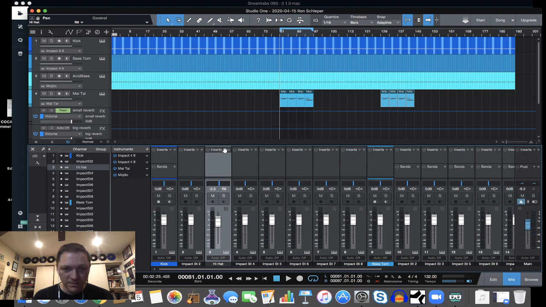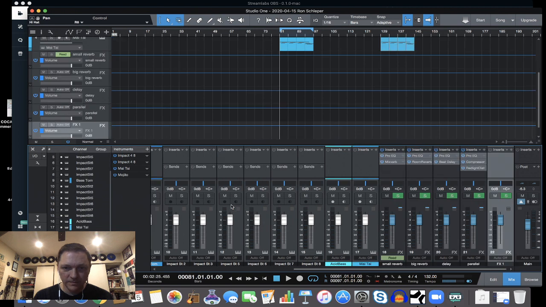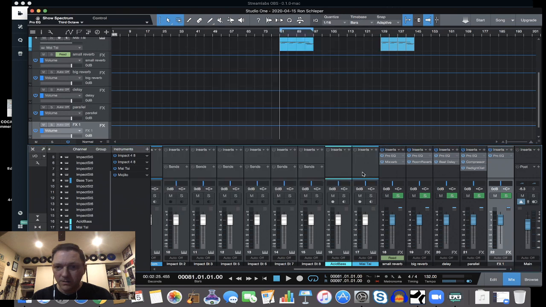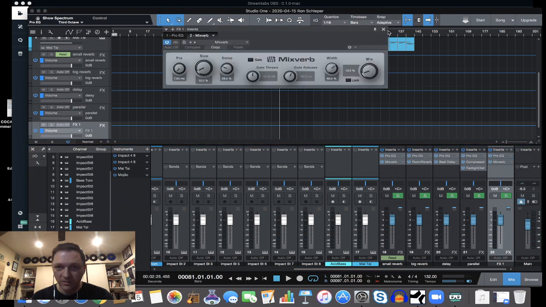At any rate, now we're going to go to where this says inserts here, and I'm going to click this arrow. I don't want an insert there. I want a send. Crap. Effects channel. All right. Well, that worked differently than I was expecting it to. So what I'm going to do here is just drag these over. Sweet. So this small reverb that I set up earlier, I basically am just going to duplicate that.